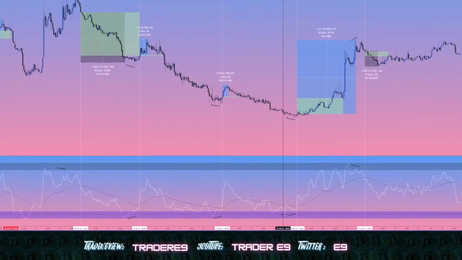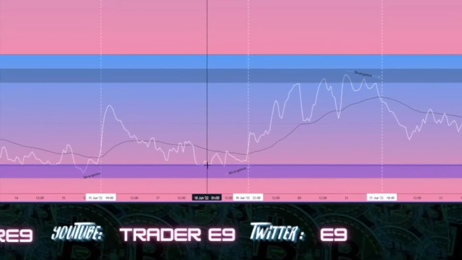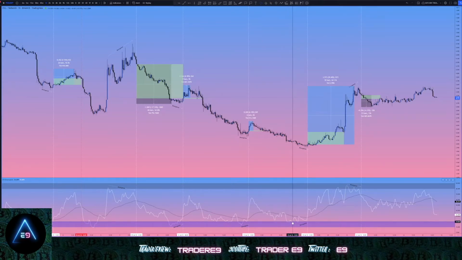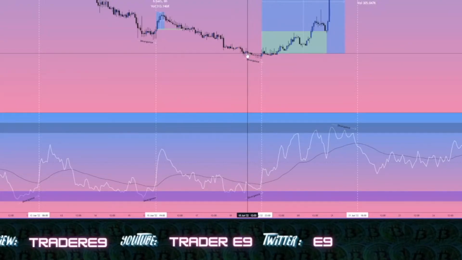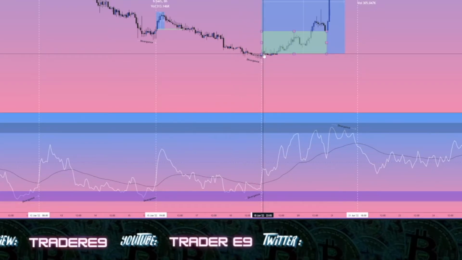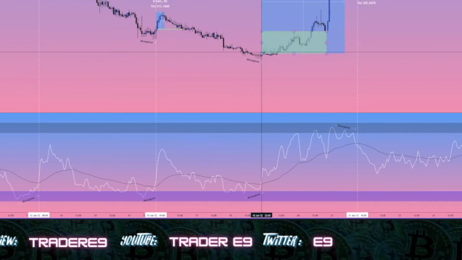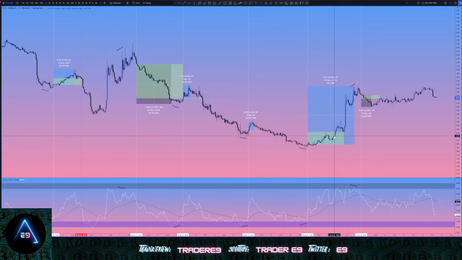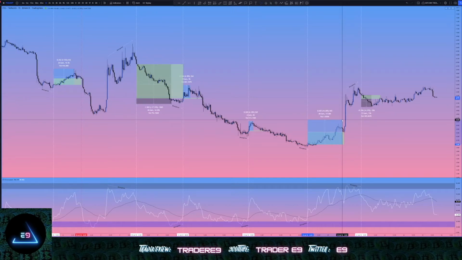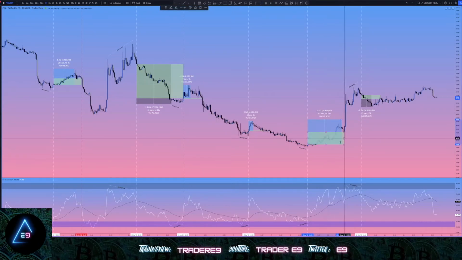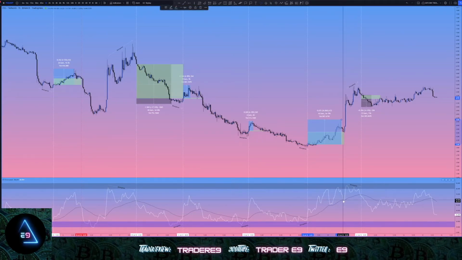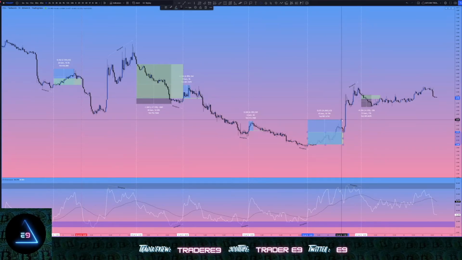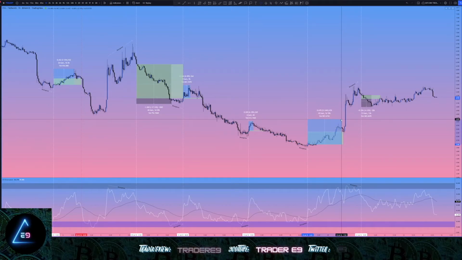Okay, next one, divergence. We do have a small divergence here, but even still, as this divergence prints, it's crossed here. You could enter here, but it's exactly the same level as when it does cross. So when it does cross, we're here. Entry, move up, run up is to here, so 16.8%. And then as it's crossed down for the first time, it's just dropped down there, and I've just put this here, and that will leave us with 8%.